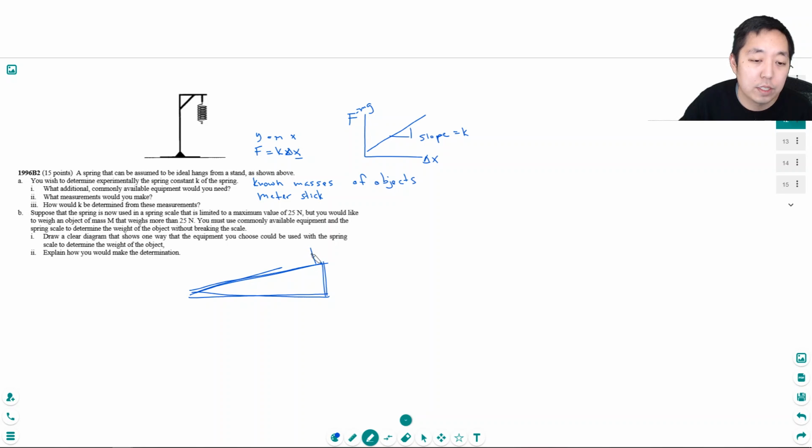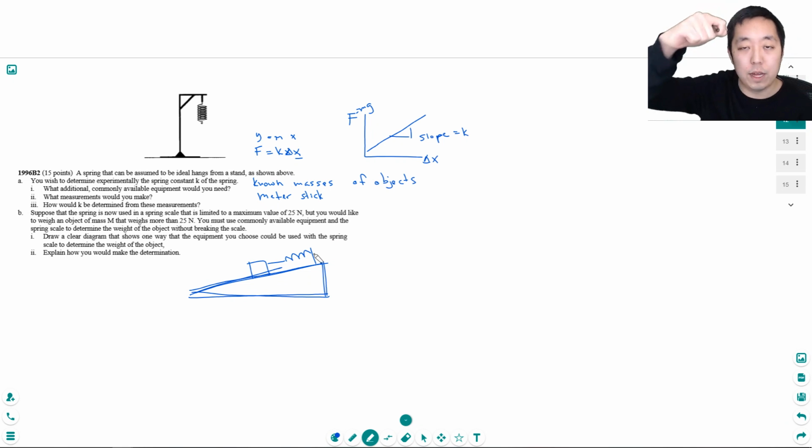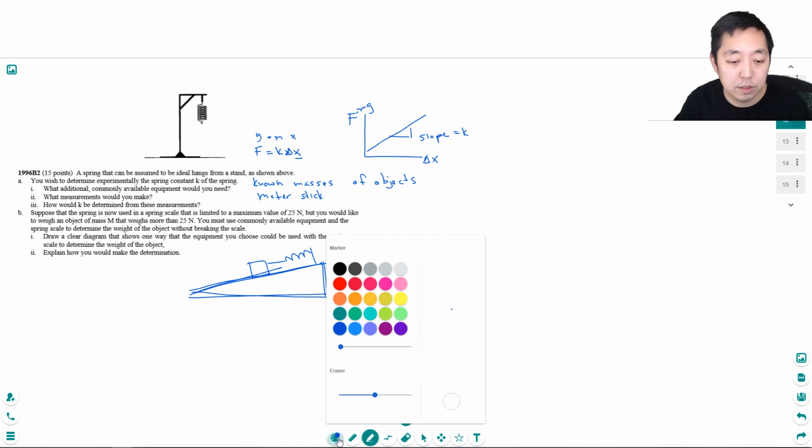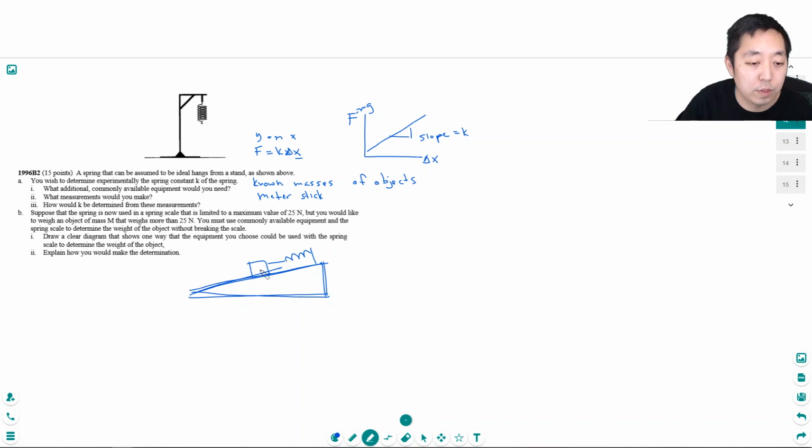So if I have a spring scale and I put the mass here, rather than hang it straight up and down, say it weighed a whole bunch, whatever its weight is. Now the weight is directed in a different direction relative to the spring, so it doesn't fully counteract. So let's do the free body diagram. Let me just show you how this would work.